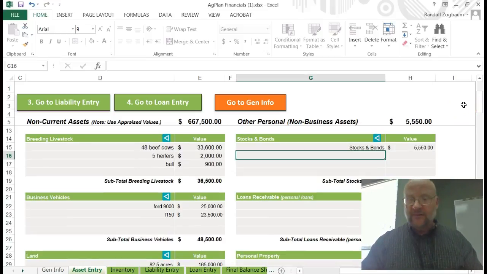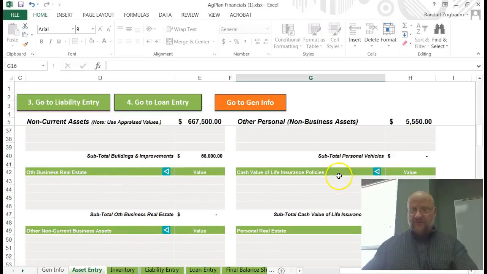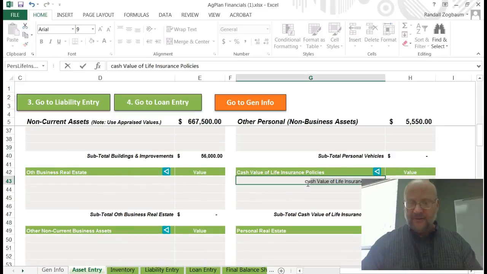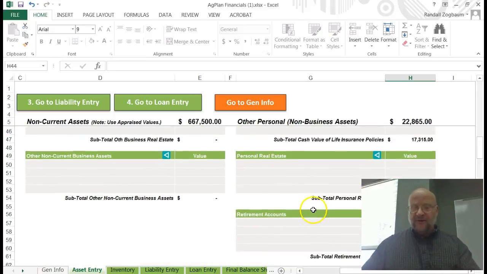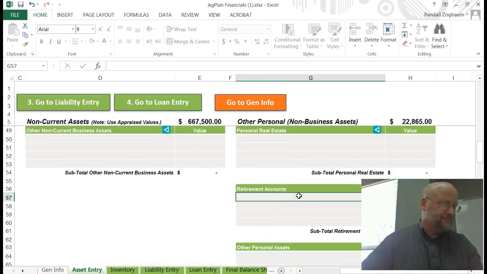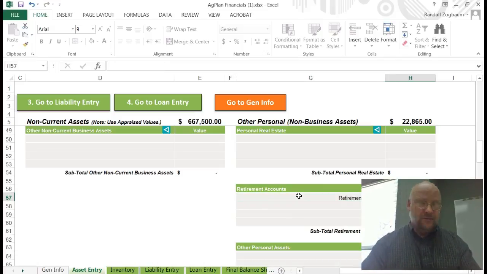We have cash value of life insurance, with a value of 17,315. We're lucky enough to have a little retirement account put away for retirement at 25,439.